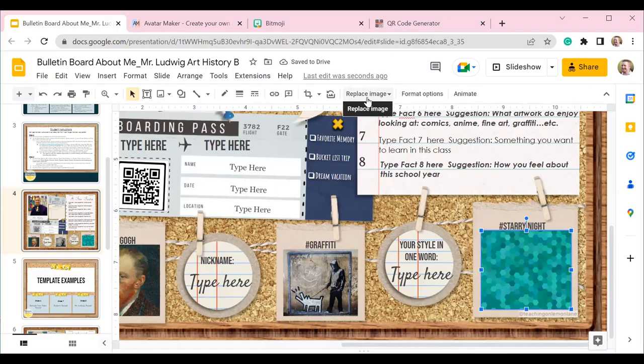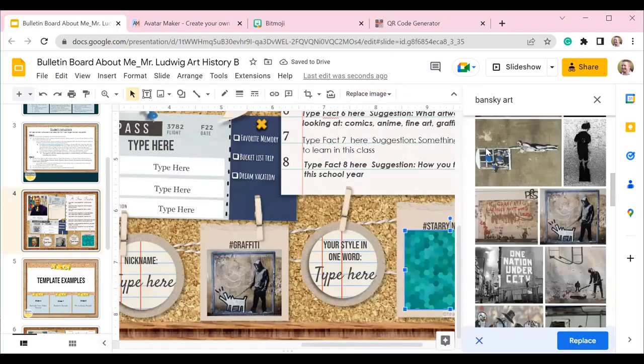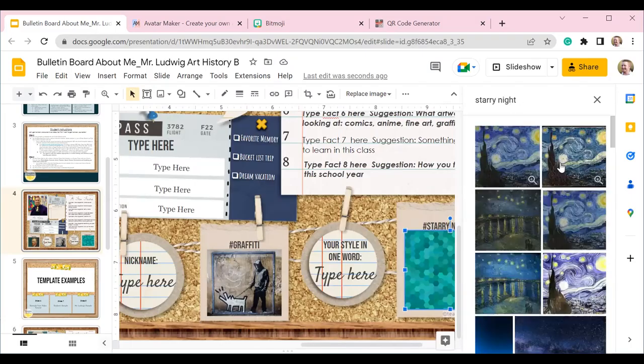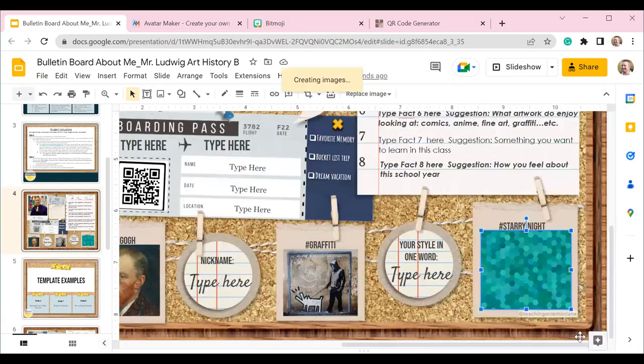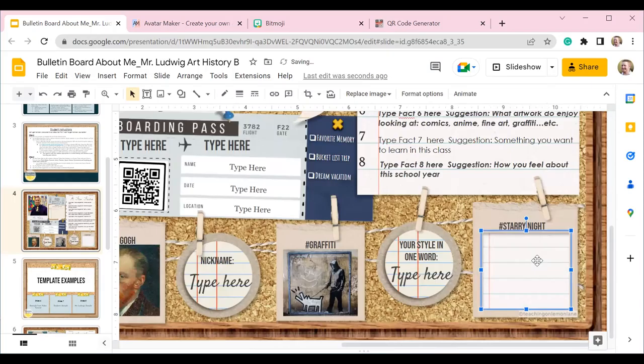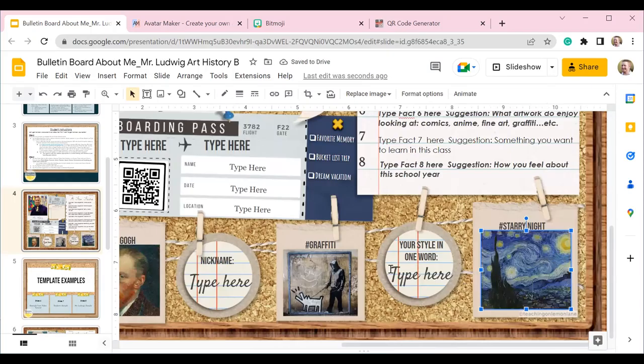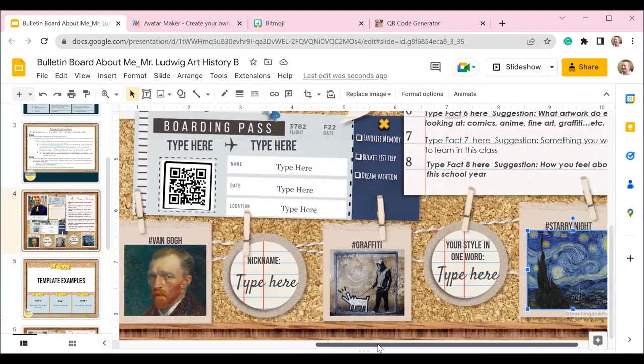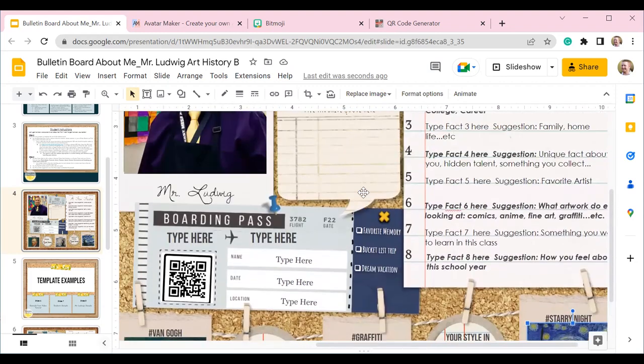I'm going to go up to replace image, search the web. And here's just a picture of the Starry Night. I'm going to replace. And there we go. So we have our hashtags of our things that we're about ourselves, which is cool.